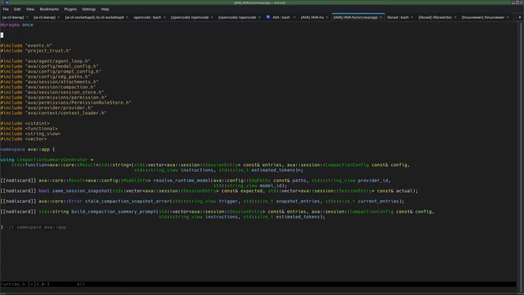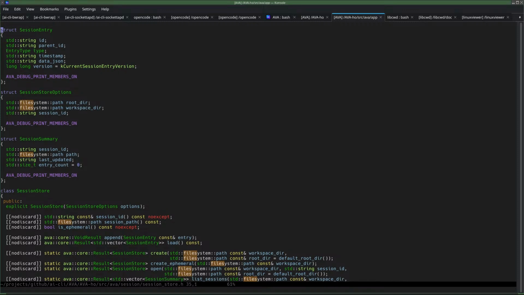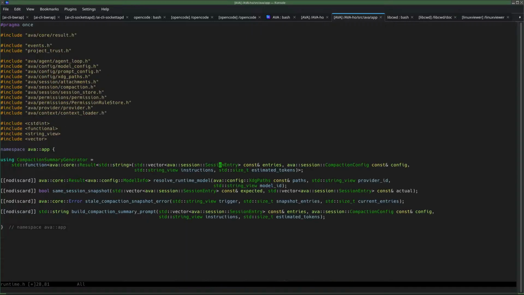Put it at the top. Oh, nothing. Include. That one is needed for this, and then we need that one, session entry. It is defined in session store.